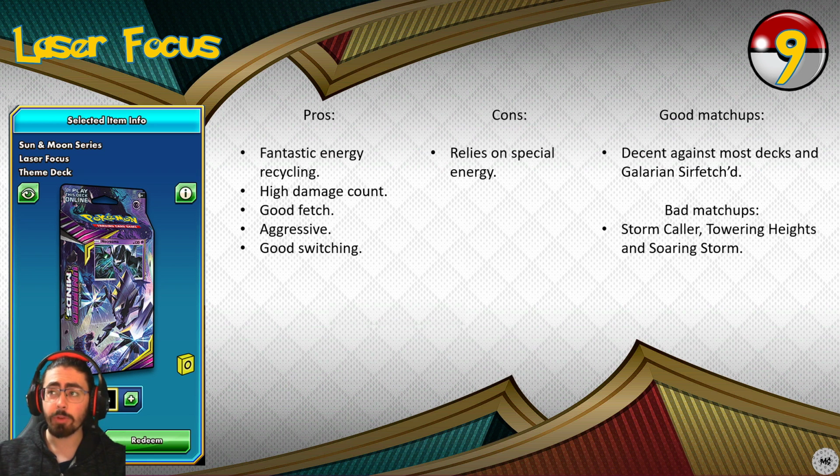If you're able to get the special energies down on Necrozma, you're dealing about 160 damage. Well, you are dealing 160 damage, which is really good. You're able to knock out most Pokemon, with the exception of like the high HP stage 2s these days. So the damage is pretty decent across the board. The deck actually does run quite a good fetch mechanic as well, that you're able to bring out whatever Pokemon you want and you need. And that's quite nice to see from a theme deck.